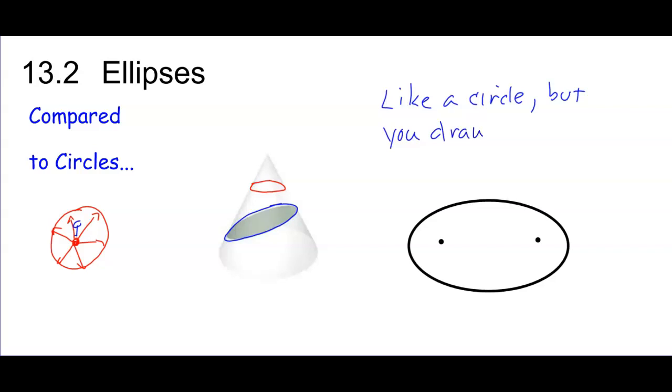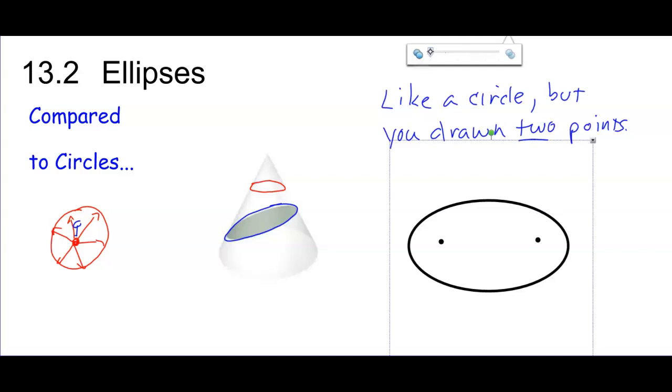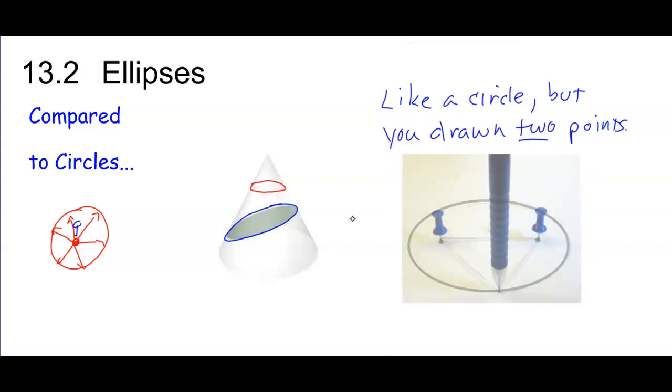And you might not quite connect what that means, what you actually do to draw it, but the idea is, instead of tying a string around 1 point and pulling it in all directions around in a circular pattern, what you do instead is you tie a string around 2 points and you pull it around and around and around. And if you actually sit down and do this once with actual thumbtacks, an actual string, and an actual pencil, it'll help train your brain to think about the way an ellipse is supposed to look.